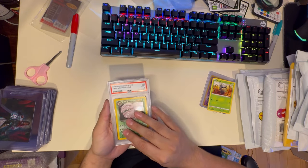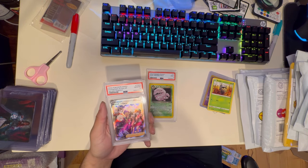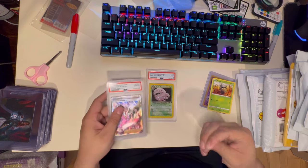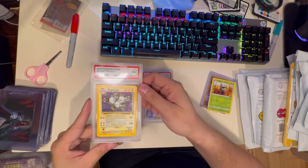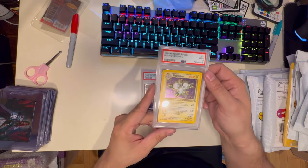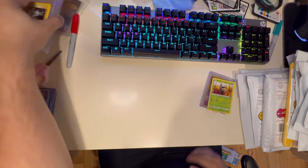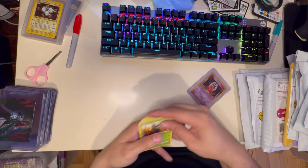I got a Dark Weezing Hollow Mint 9. I've got a Friends in Galar Gem Mint 10. Let me get that off my fingernail. And I also got a 1999 Pokemon Fossil Magneton Hollow. So, looking good so far. I think I'm going to go PSA going forward, man. I think it's the way to go for my collections.